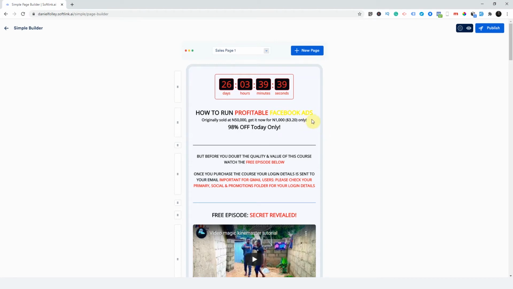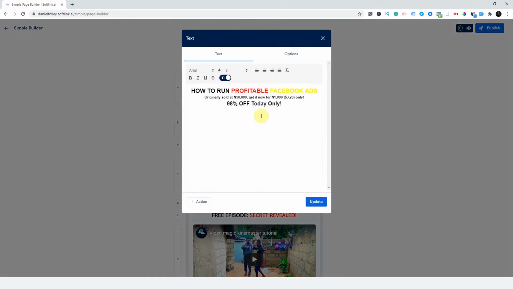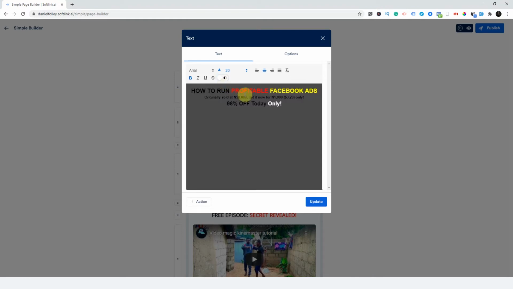Very easy. Okay, so let's talk about the text component. So the text component is right here. If you have any white text, so take for instance, if this text was white, if I highlight it and I make it white, see what happens. I'm not going to be able to see that again, but you can toggle the switch to change the background here, so you can see your text no matter the color that they appear in. So I'm just going to take this back to black.